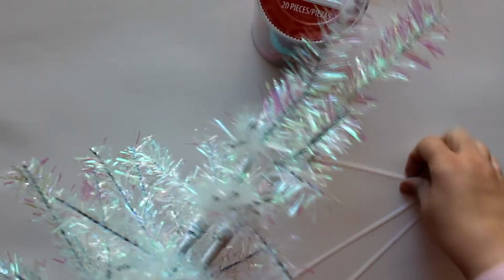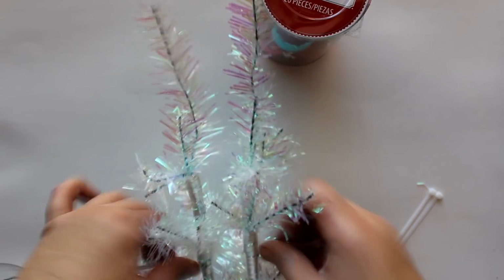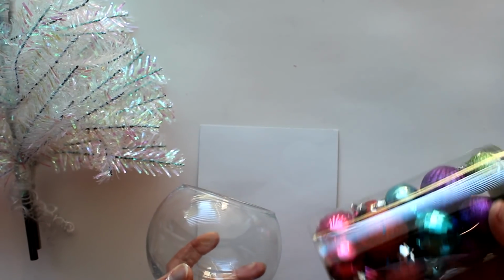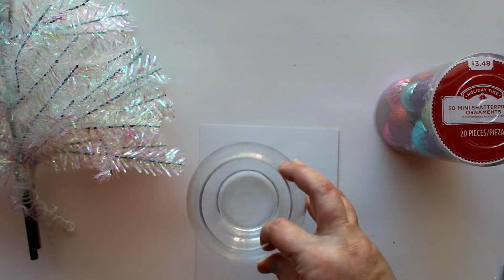And so what I wanted to do was add the two trees together to create a fuller tree. And so I'm going to use some zip ties to do that. I'll put one at the top, one in the middle, and one towards the bottom. Next, I wanted to give this globe vase a mercury glass finish as well, but this time with that pink shade of the Christmas balls.